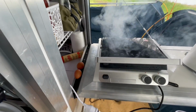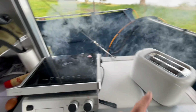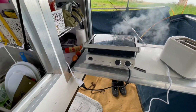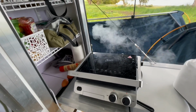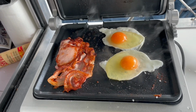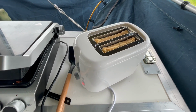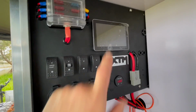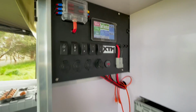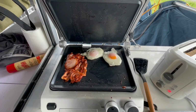Yeah, so I'll chuck a couple of chicken nuts on there and then fire up the $7 toaster from Kmart. I won't do them at the same time. Just don't want to pop things on the first go, and then we'll be eating soon, I reckon. Crank the toaster. What's she pulling? 600 watts. So I've used about 1 or 2% of battery to cook that. I'll finish the toast off and see what I've used.